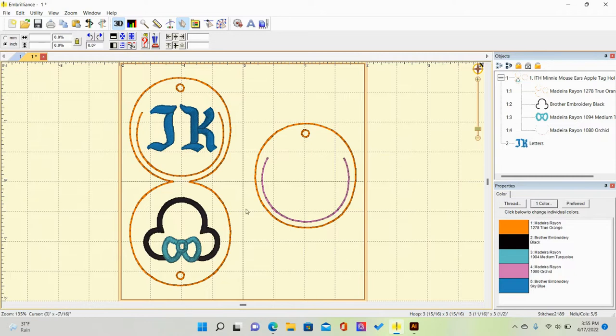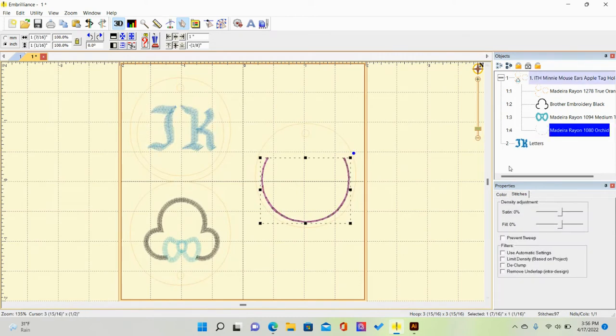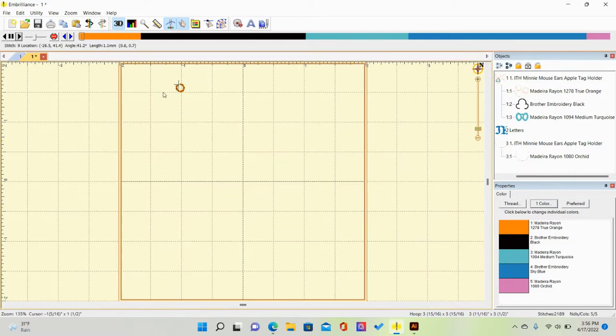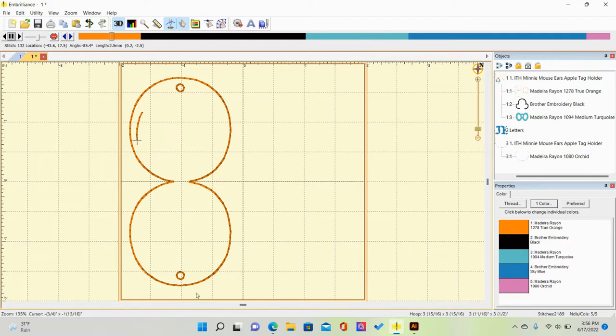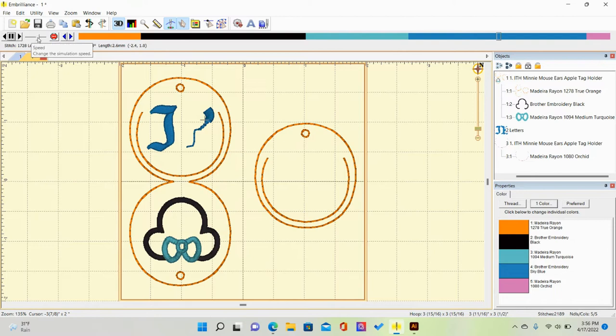I'm going to place it like that. The next thing you need to do is put it in line — you cannot have your personalization at the end of the design. You have to have it before the last step. If we watch the design preview: first it's going to do the placement stitch for the faux leather, then the placement stitch for the final sew, then it's time to do the Minnie shape head with a satin stitch, then Minnie's bow, and finally the personalization.